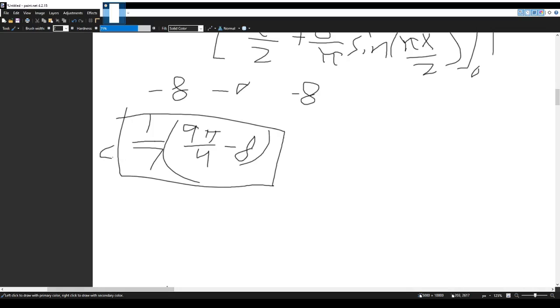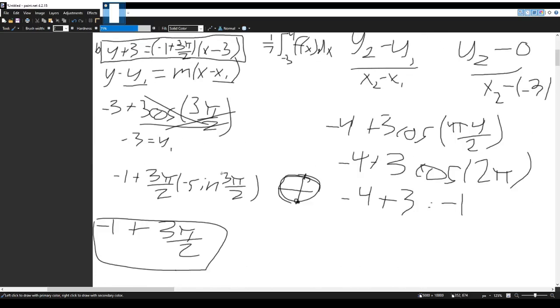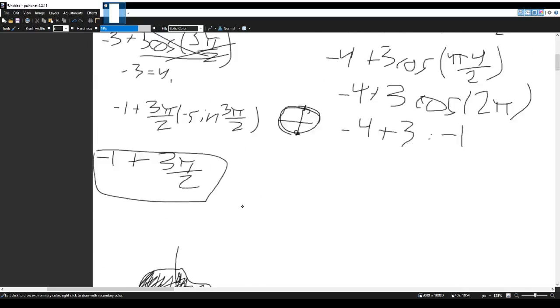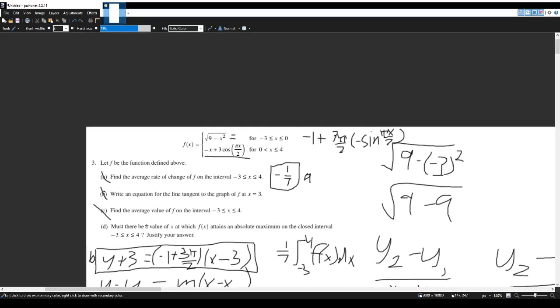And that is correct. All right, so that's an important formula, the average value thing. This is basically just what we do. We just split this up into two separate integrals because it's two separate functions basically, so you can't really do them as one together. All right, C is done.